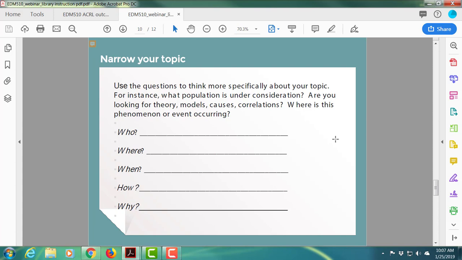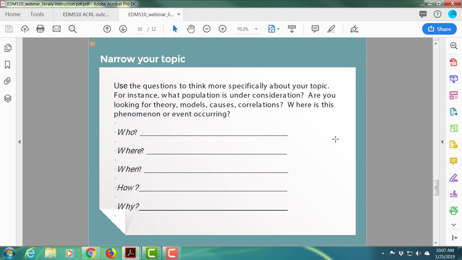And when we get them, if they only can come up with something like a topic, cyberbullying, we'll ask them these questions. Who are you interested in? Like, who could be your perspective? Are you a person who is treating or providing interventions for cyberbullying? Or maybe the who could be, who is your population? What are the limitations of your population? Is it K-12? Is it university? Is it international students? Is it college students? Is it teachers? Is it undergraduates? So that's the who.